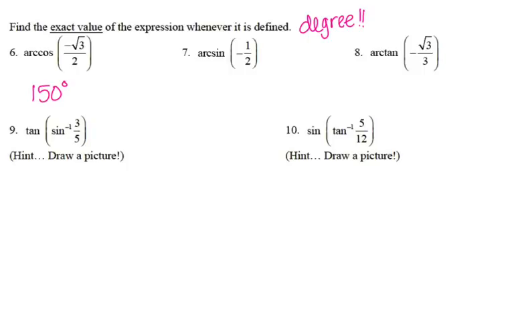In degrees, I always want your answers in radians though, so I'm going to convert that to radians by dividing it by 180, and that gives me 5/6, so 5π over 6. Arc sine, same thing, inverse sine of -1/2 gives me -30 degrees, but again, I want that in radians, so that is -π over 6.